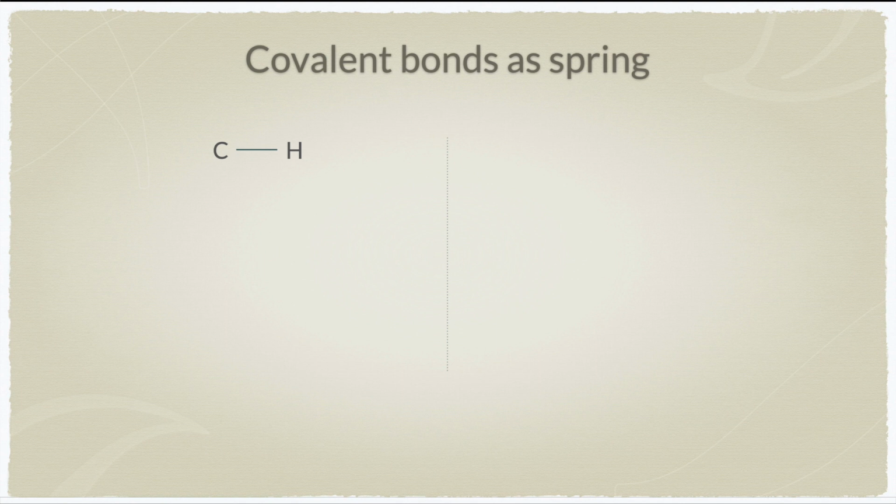If you look at covalent bonds, you might think that this bond is rigid. So, carbon and hydrogen bond is fixed, but actually it behaves more like a spring. Okay. So, covalent bonds, they behave more like springs. I can represent this in this form. So, we have a carbon, we have a hydrogen, and if you see springs, they can be stretched or they can be contracted. If you have a spring, you can do that. Let me just show you.